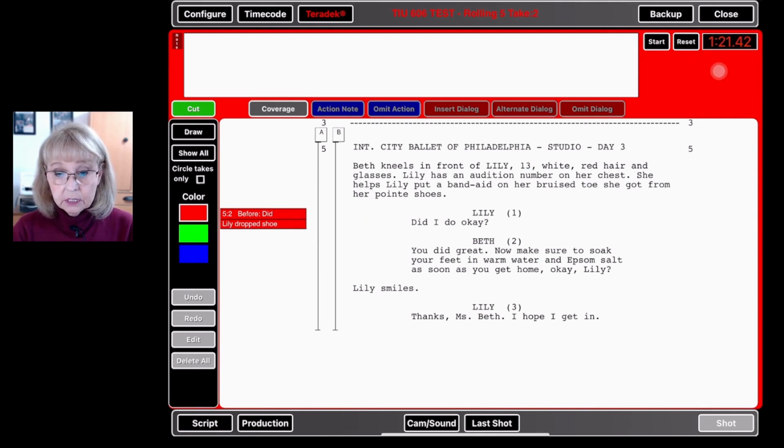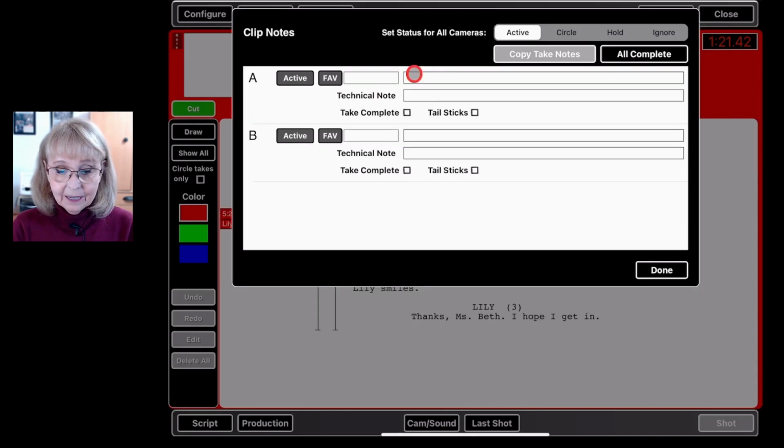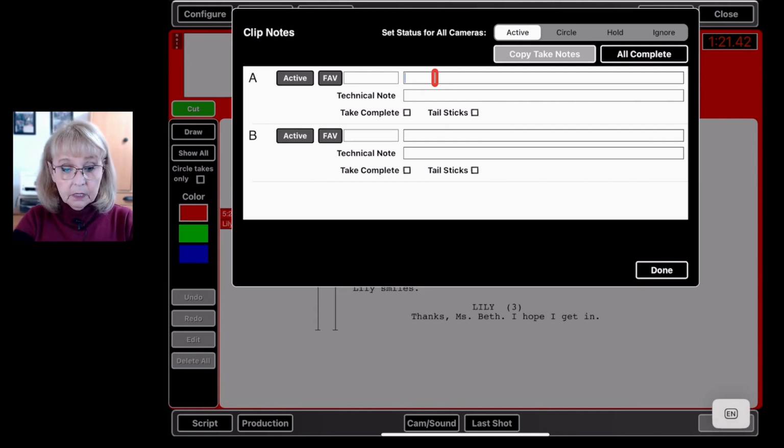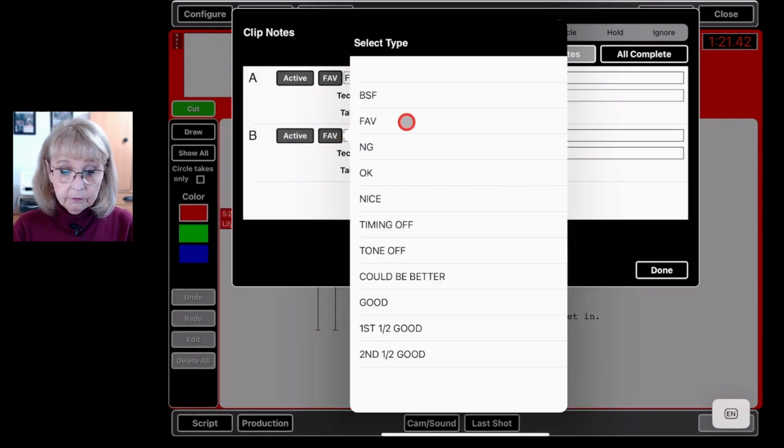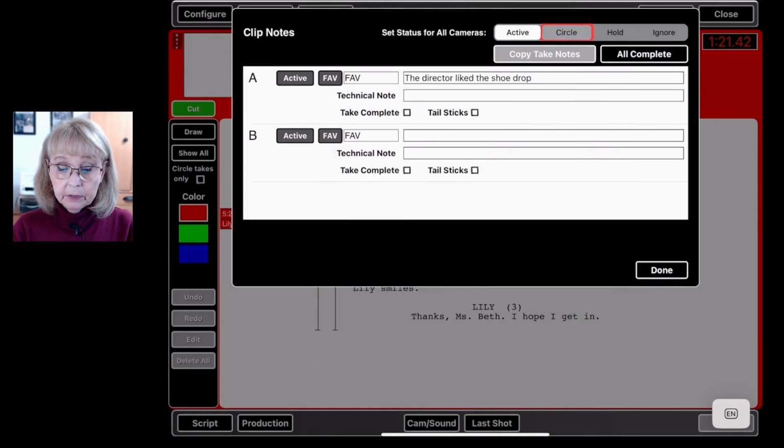All right, this scene lasted a lot longer, a minute 21, and we're going to cut. I didn't make any notes over here, so I don't have anything to copy down there, but I can make individual notes. I can say on the director liked the shoe drop, and I can say okay, favorite, and I'm going to click up here, and I'm going to say circle.